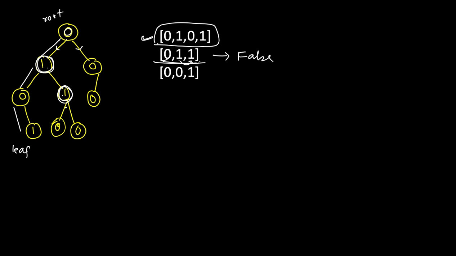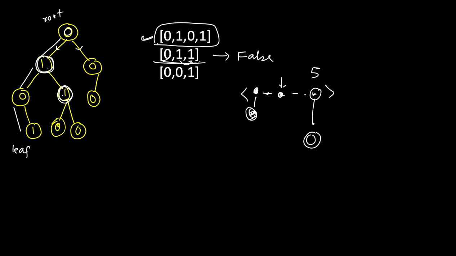One additional check is required: it's not only a valid path but a valid path from root to leaf. This node is not a leaf — it has two children. Even if it has one child, it's not a leaf. First check: while traversing the path array it should not violate at any point — you should have at least one solution in the left or right subtree. Second: once you reach the end of the array and it matches a node, that node should be at the correct level. If the array has five numbers, there should be a corresponding node at the fifth level, and that node should be a leaf.